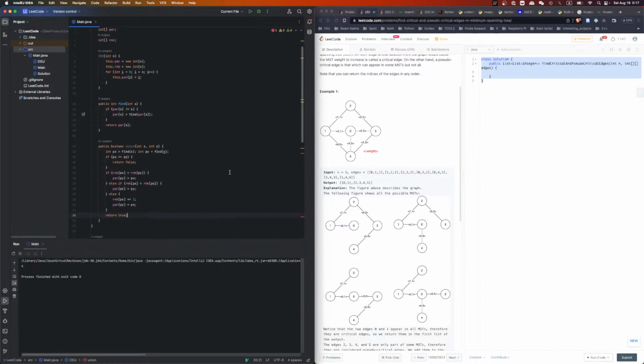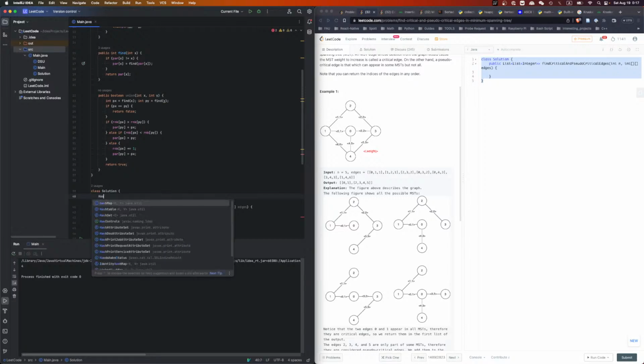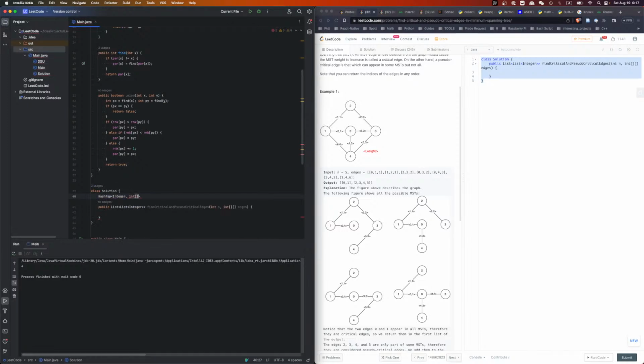Okay, so that's DSU. Now what we need to do is define a function. It's gonna be a recursive function. And at the end, what do we want? We want, oof. You got this, you got this. We want a hash map, right? So we want a hash map integer and int of this.